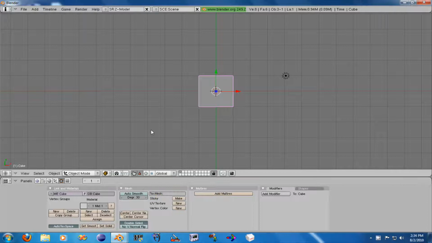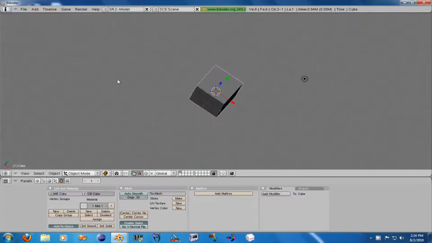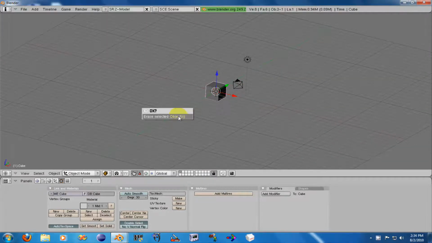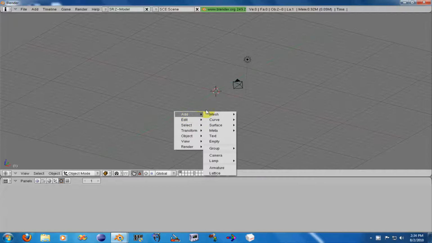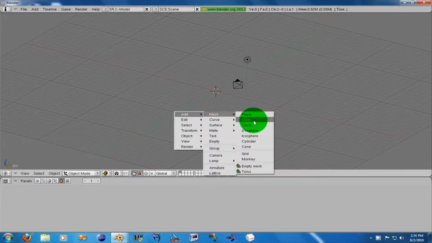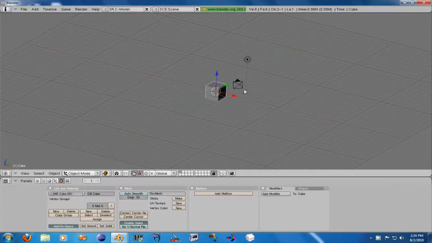So, first open up Blender, and you're given your default layout of your cube, light, and camera. Just for this purpose, I'm going to delete the camera and add a new one, delete the cube, and add a new cube. Okay. And as a good habit, when you add something, you always want to come down to your links and materials and make sure you name it. So for this tutorial, I'm going to name it cube and cube.